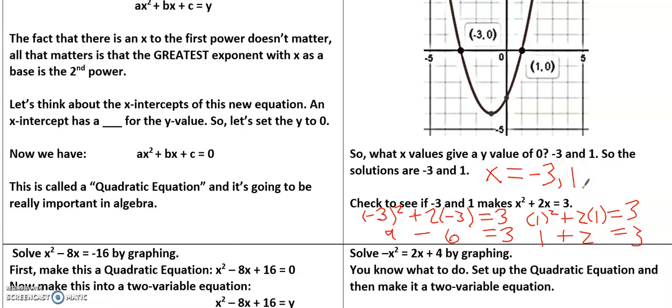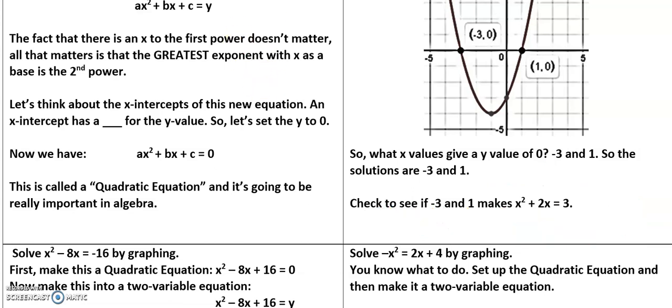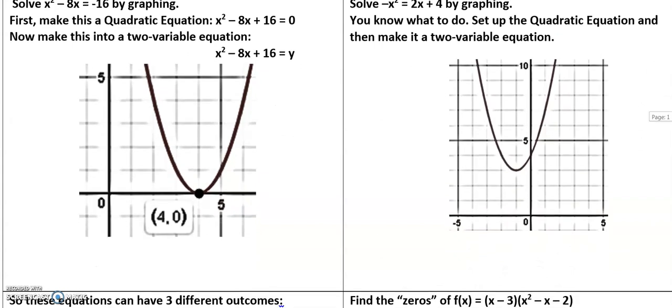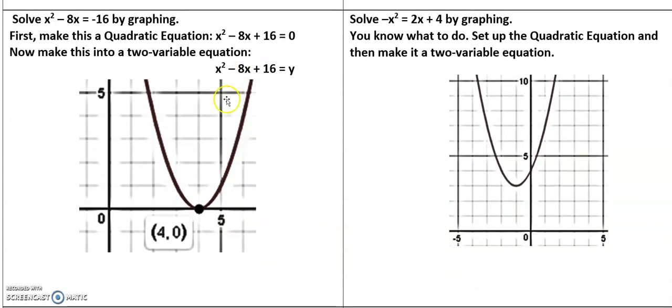So what we did here is we solved this quadratic equation by graphing. A quadratic equation being ax squared plus bx equals c, and then we used the graph by making a 0 into a y, graphing it in Desmos, and then looking for the x-intercepts. Okay, so check these out. I did the same thing here. This is going to be really easy because the concept is simply that you convert this into a quadratic equation, and then you make it into a function with a y, and then you find the x-intercepts.